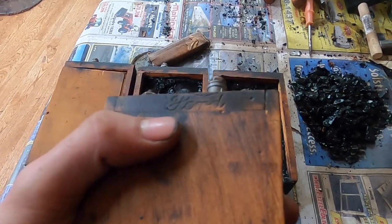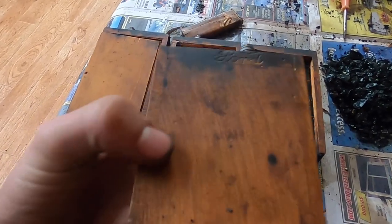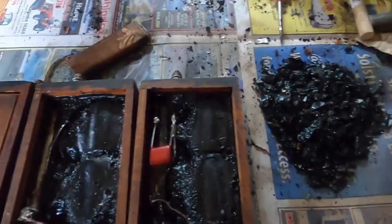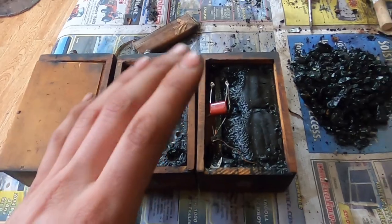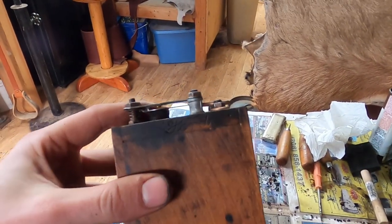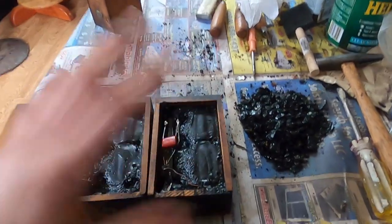The last couple years they stamped Ford at the top along the coil. You can figure them out by looking at them — some of the Ford coils were stamped in the middle of the wood, some on the sides. The last couple years they stamped them at the top, so you can tell by where they're stamped what years they were made. The contacts and bridges on the top changed a little bit over the years, but in theory they all work the same.